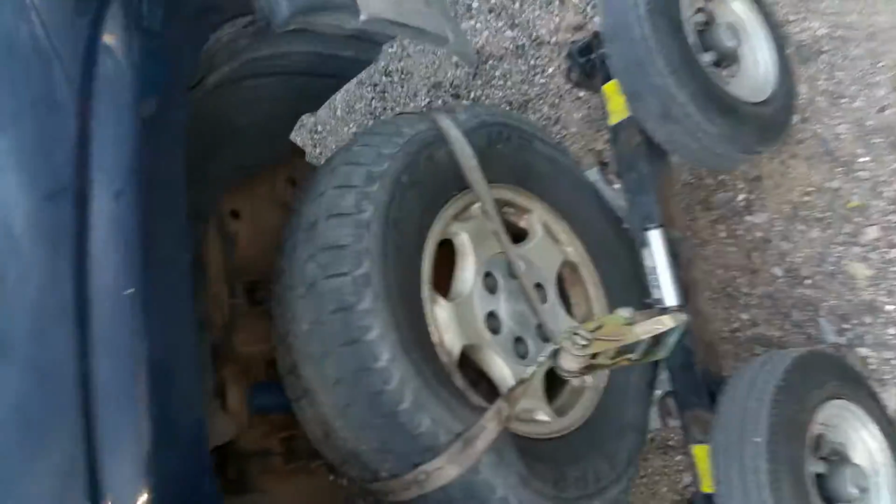Well, basically, that's just how I like to go ahead and prove that you don't need a flatbed for anything, really. Anyway, hope you all learned something from the video.